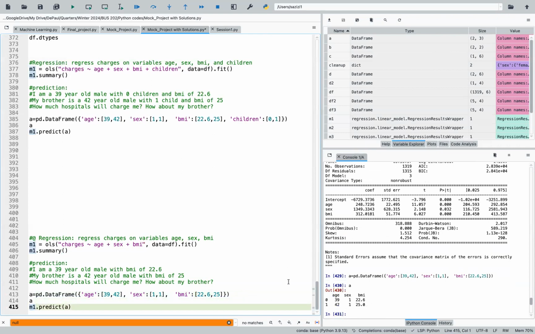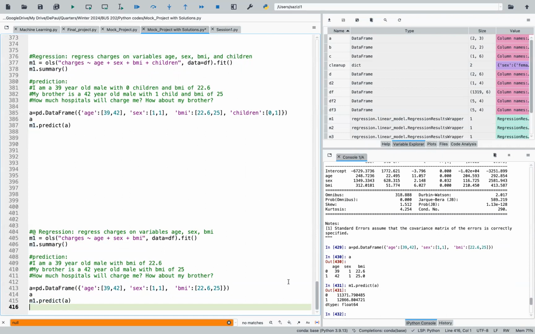But you can see that I just created this data set, and then these are the predictions. So prediction now based on only these, it's going to be 11,371 for me, and then 12,866 for him. Okay, that's it about the mock project. I hope you learned a lot and you are having fun. Thank you very much, everybody, for listening.